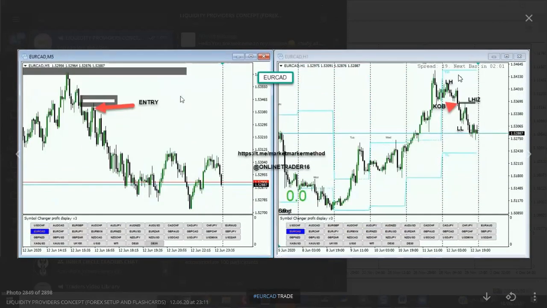Lastly, King OB. This is a breaker and this is a King OB here, right? Can you see how the market pulled back to that King OB? Because there is a breaker here, right? Then the market did what? The market got rejected there, then fell. So these are how to use the fair value gap, the King OB, and the likes.